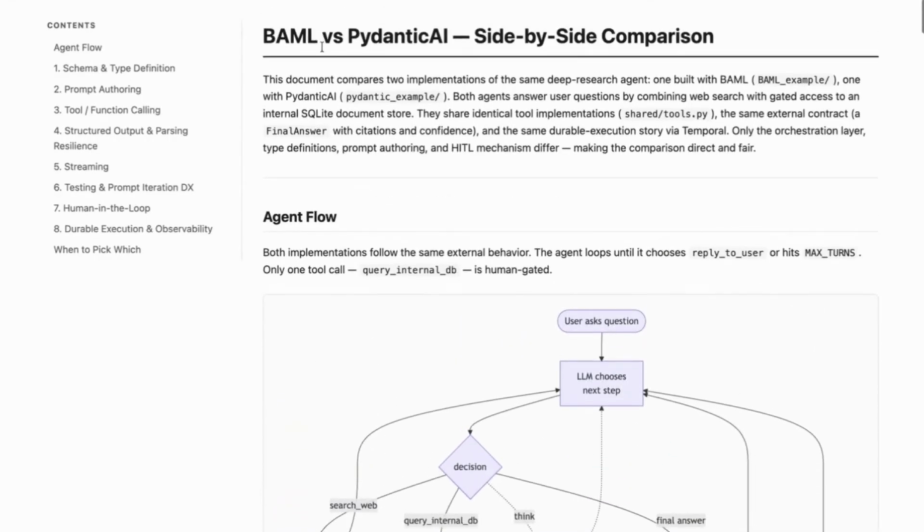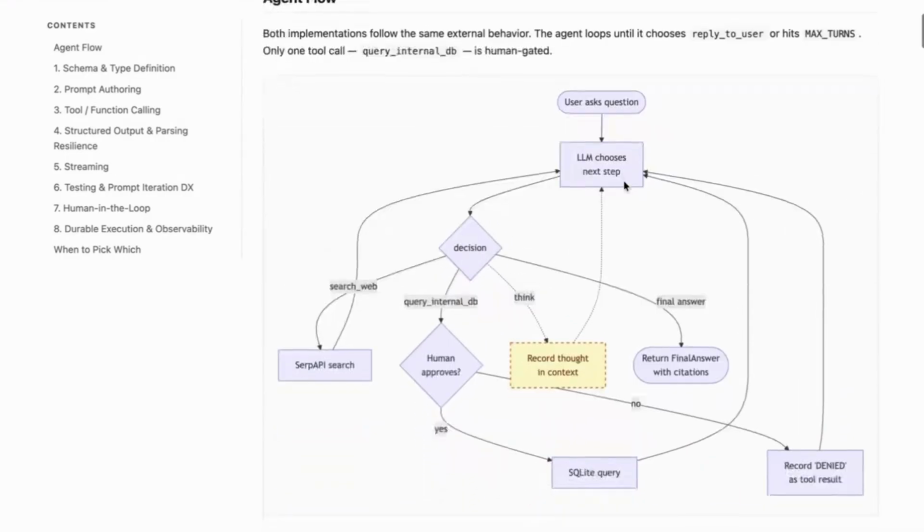I'll go over that when we go inside the code, but basically this agent takes in a query. If this query is just a typical web search query, it does web searches and checks if the answer makes sense. The decision would be web search, it'll get the response from the web search and send it back to the LLM. Then the LLM would decide: should I do a web search again, should I query the internal DB, or should I get the final answer. If it received enough URLs and the information was good enough, in the next iteration it would just send the answer back to the user. It'll finalize the answer and send it back to the user.